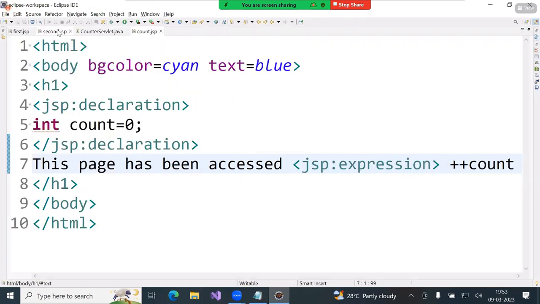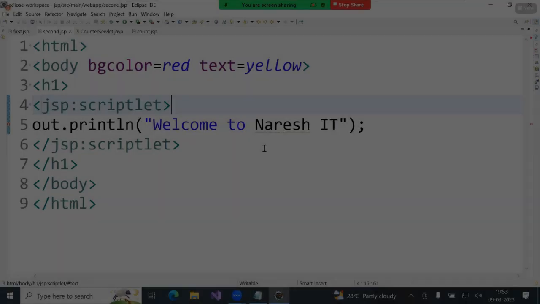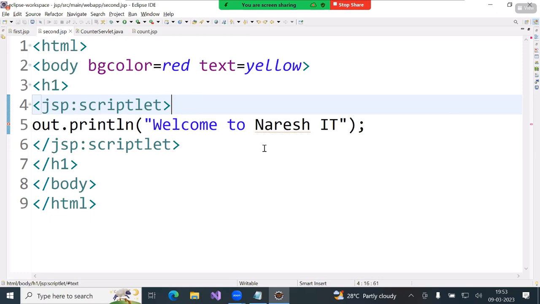Write this one, second.jsp. The above program can also be written as follows.